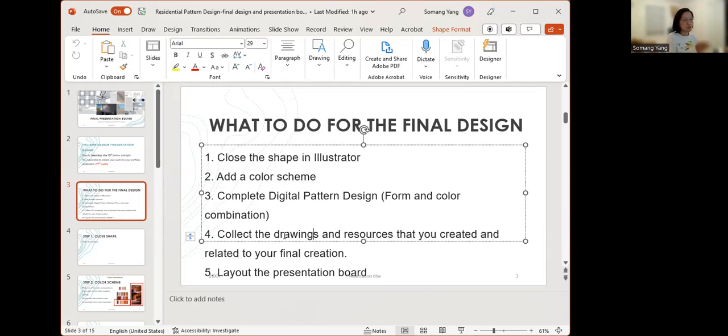Start with the inspiration and show the drawings, and it's better to have a title addressing the design inspiration or your design intention. Once you collect everything, you can lay it out in the presentation board.